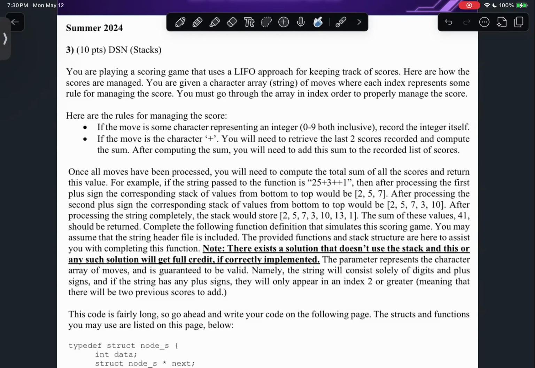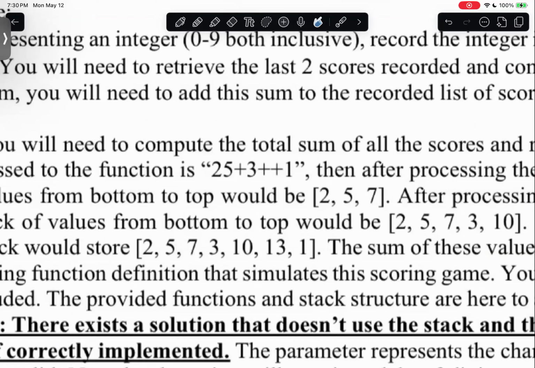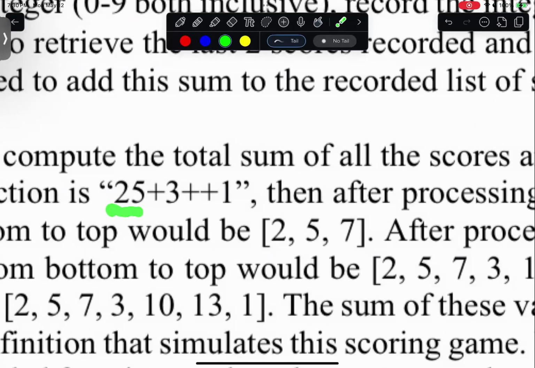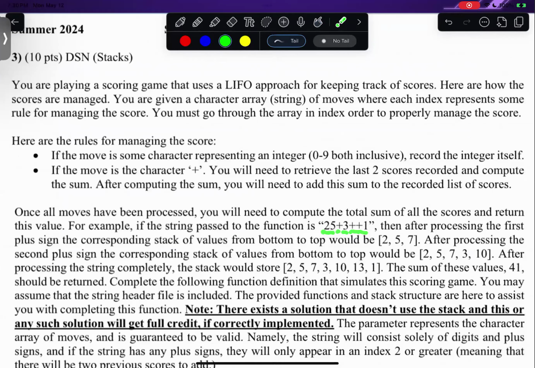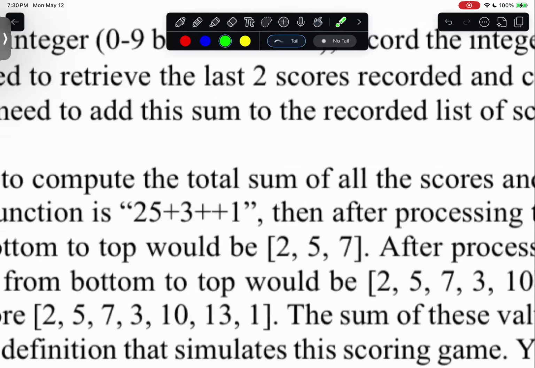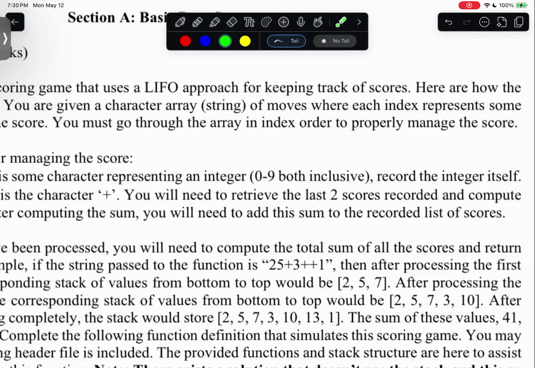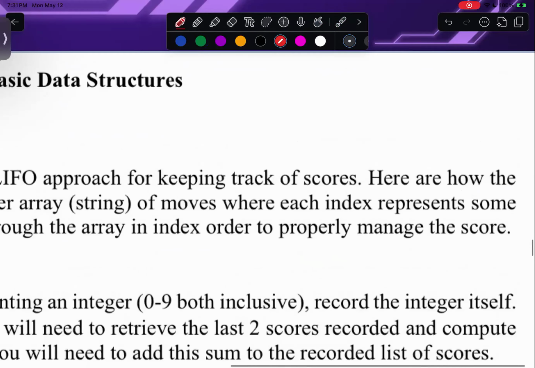Here we go. For example, if the string passed to the function is 2, 5, plus, 3, plus, 1, then after processing the first plus sign, the corresponding stack of values from bottom to top would be 2, 5, 7. I don't like the way he wrote that. Look, think of it like this. It's a lot easier this way.